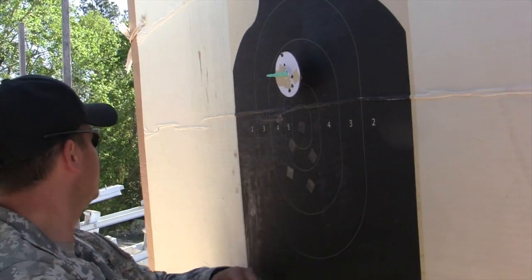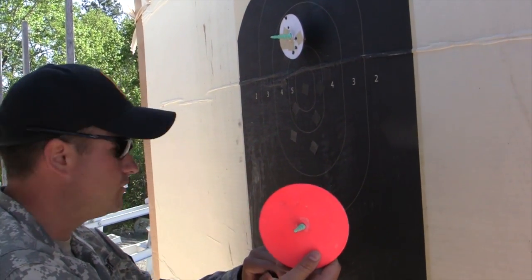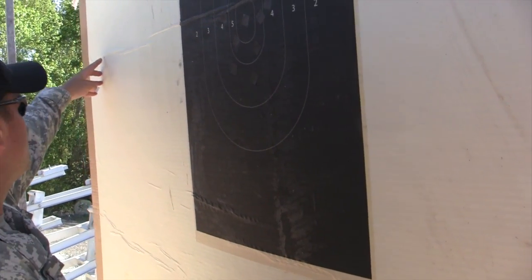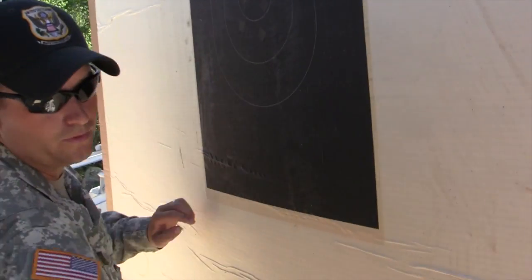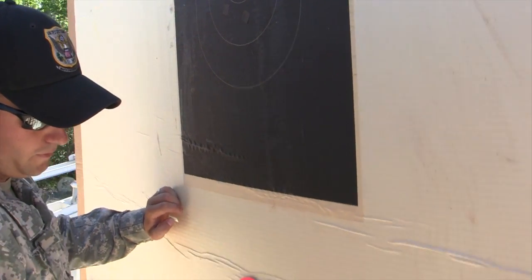It's a 4. Take the orange value marker. This indicates the value of the shot. And place it in the corresponding shot hole. It's marked X, 5, 4, 3, and 2. Run the target back in the air.